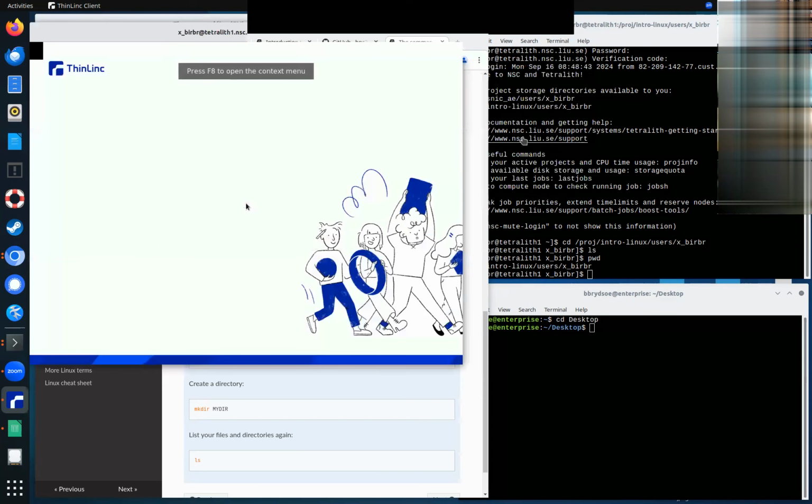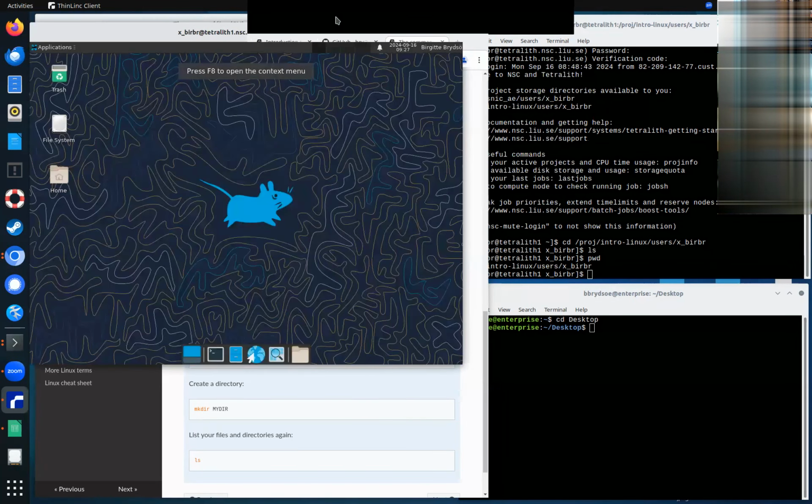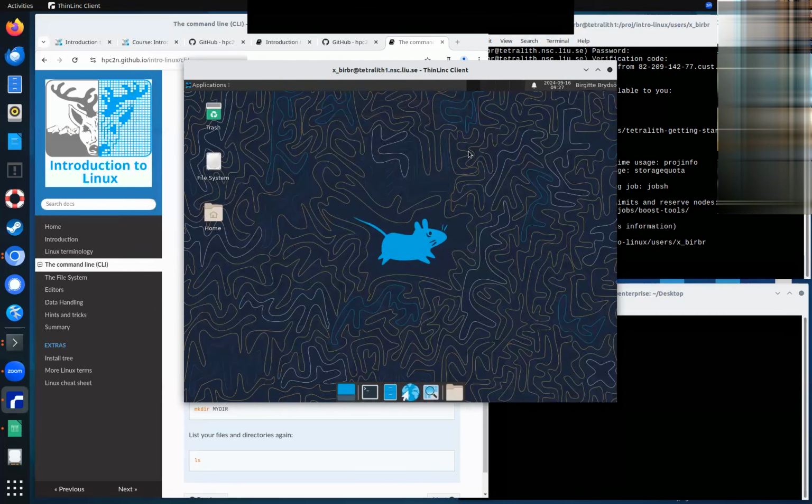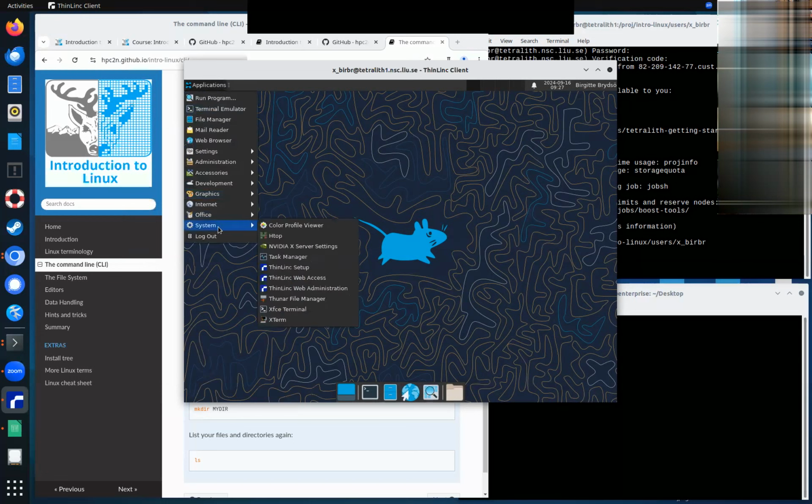And it takes a little while and then it opens. And you can see here that it is running the XFCE desktop client. And this little mouse here is a symbol they usually have. So if you haven't changed the background yourself, it will often look like this. The applications you find here, and you can go down to System, and then there will be a terminal that you can open like that.